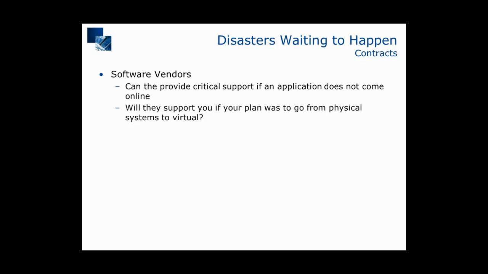So you DR, it's over there, it's not available. You call them up, are they going to be available to help you expeditiously? And what if you decided in your DR plan, well, I'm going to take this application and go from physical to virtual. That seems to be the craze lately, to use virtuals at a DR site. Well, what if you call them up and say, I can't get this application running, or it's running at a very slow pace, this isn't going to work out.